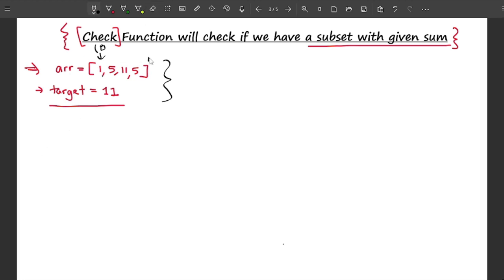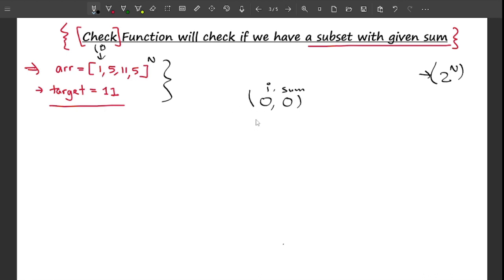If we have n elements, for each element we have two possibilities, so the total number of ways will be 2 raised to the power n, isn't it, guys? And this is the number of subsets in an array, right? So how we are going to do this, let me explain. Initially our i is equal to 0, right? And we need one more variable, guys, which is sum. Why do we need sum? Because we want to keep track of the sum, so that whenever sum becomes equal to the target, we stop at that point, right? So we have sum initially equal to 0 and this is our i, right?